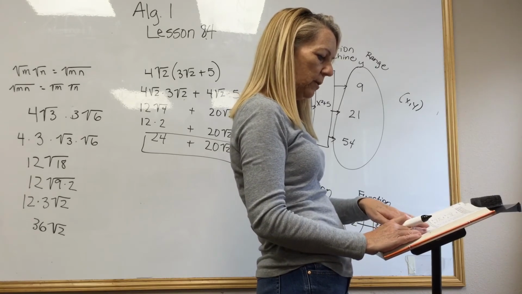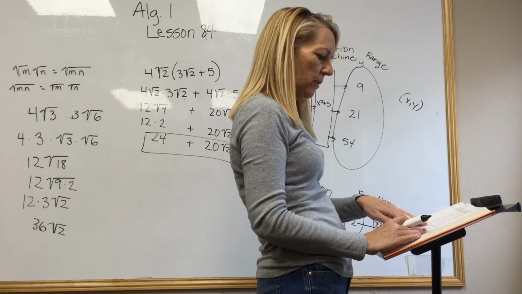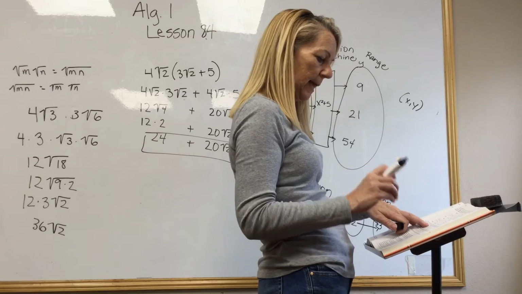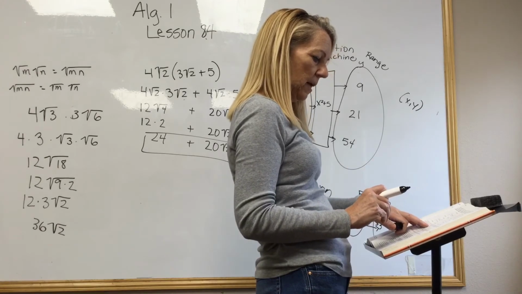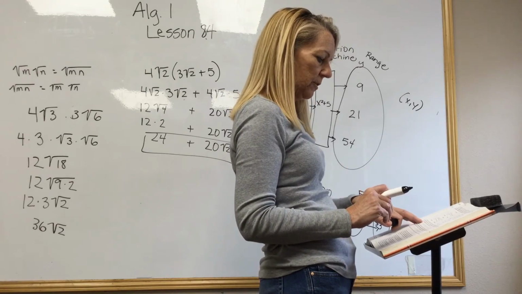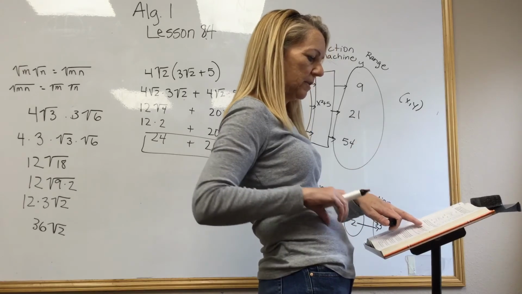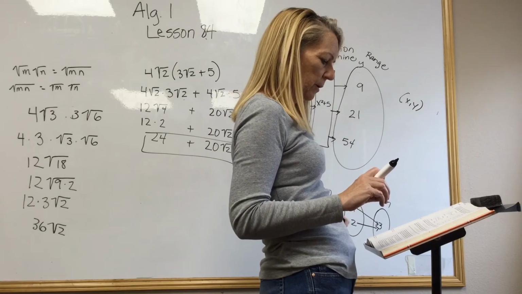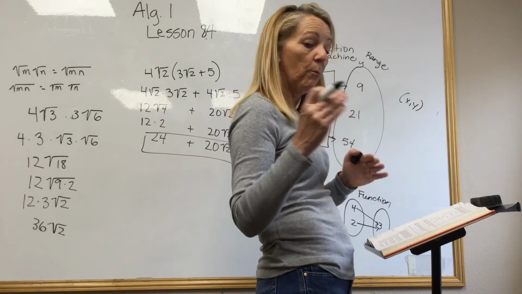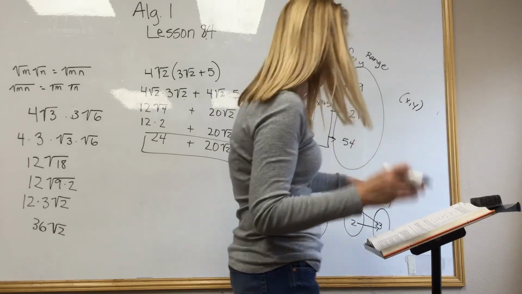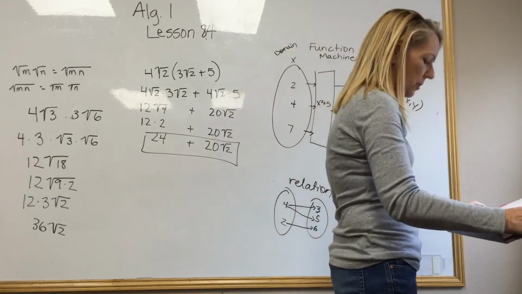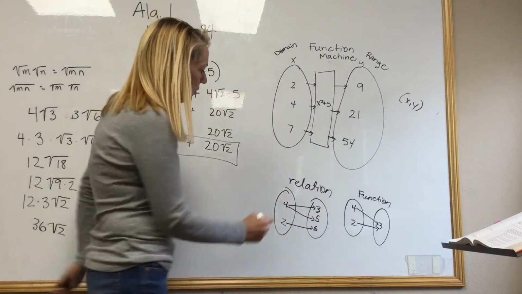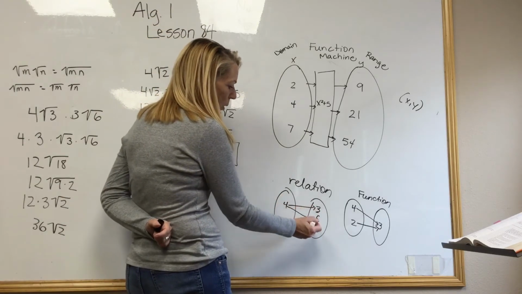Let me read it again. So that every first member is paired with exactly one second member. Okay? Thus, the following set of ordered pairs defines, oh, this is a relation, sorry, does not describe a function. So a relation can have one or more. This diagram right here kind of describes it. I'm sorry, I said that incorrectly just now. So I have a relation here, so it could be with one or more.